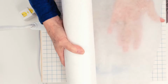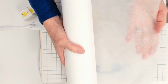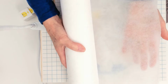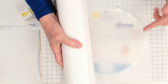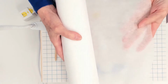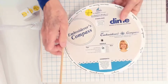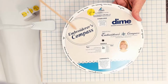Another great feature about it is it's sheer. So even if you're on a white t-shirt, you're not going to have stabilizer bleed through. Have you ever gone to a country club and contemplated spending $75 on a really lovely golf shirt only to have this big white square patch of heavy cutaway, unlike this nice and soft and sheer no-show? That's why it's called no-show. That's great stuff. If you are learning all about stabilizers, I would recommend that you use Deborah Jones's Embroiderer's Compass.